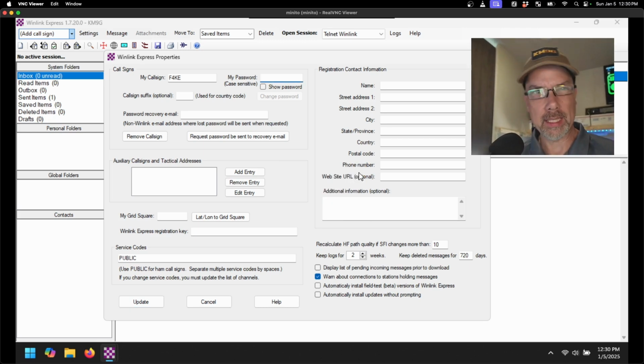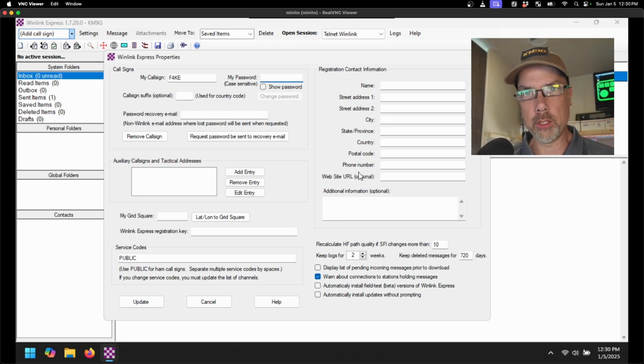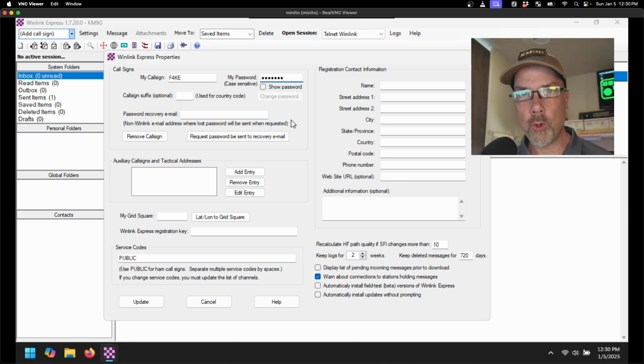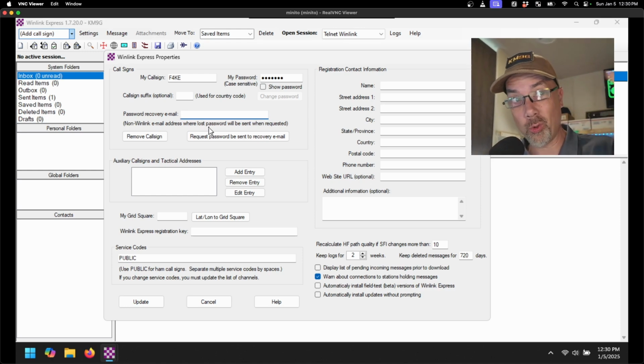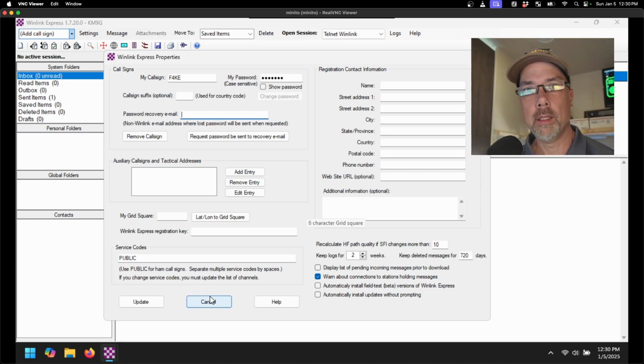I get it because I understand how this works, but as a new person, you don't understand how this works because you're new. So what you do is you type in any old password you want. And then you fill out the rest of this form with your information, including your password recovery info. This is important. And my computer just did that little hourglass thing, so maybe it went to the back end of the system and created this account while I did that. But maybe not. So fill out all of this information, and then we go from there.